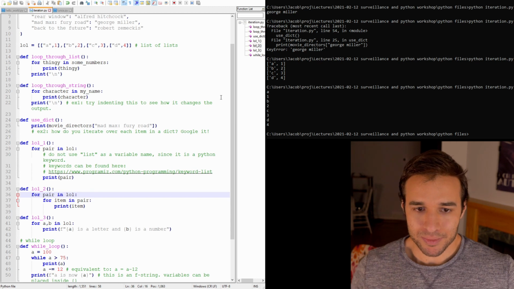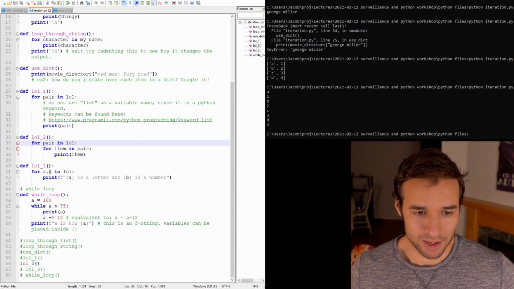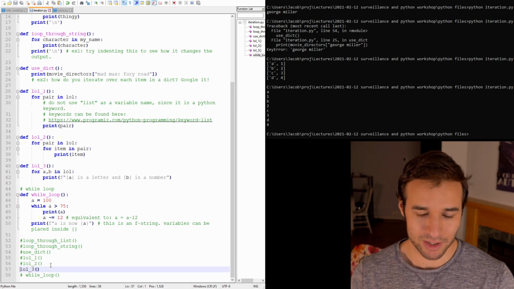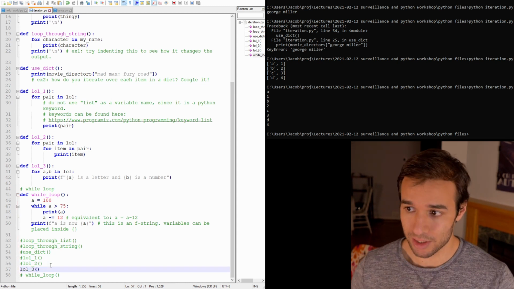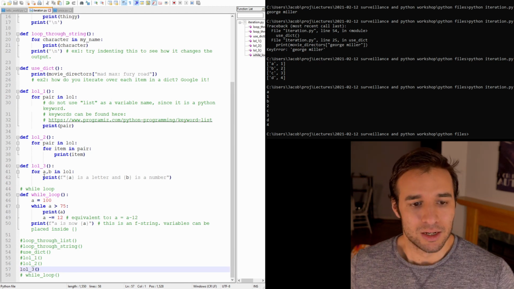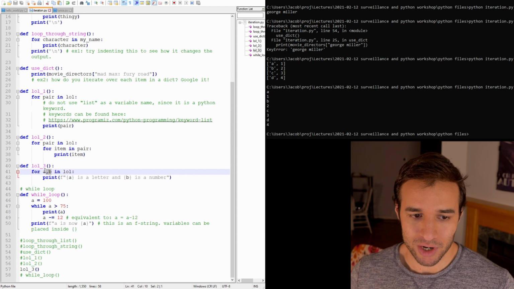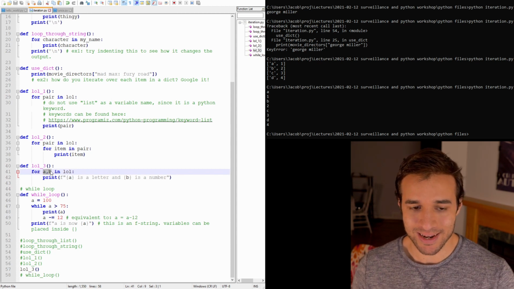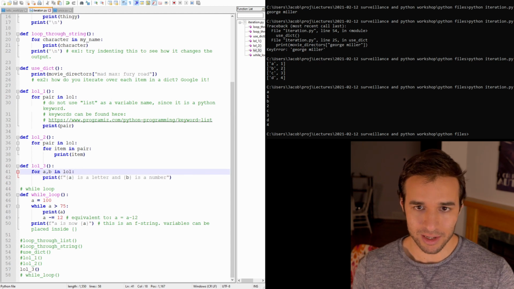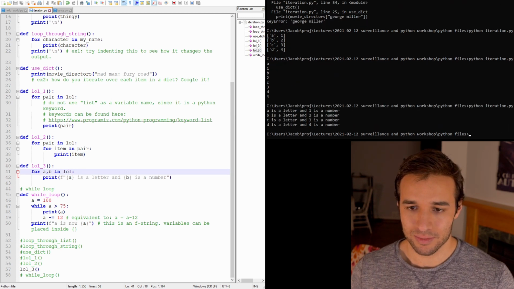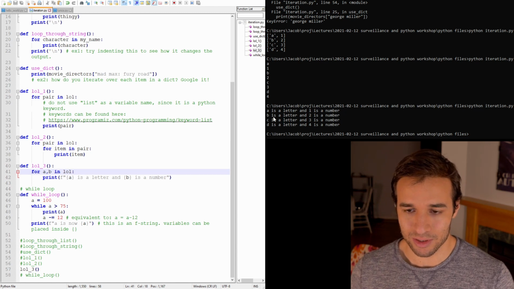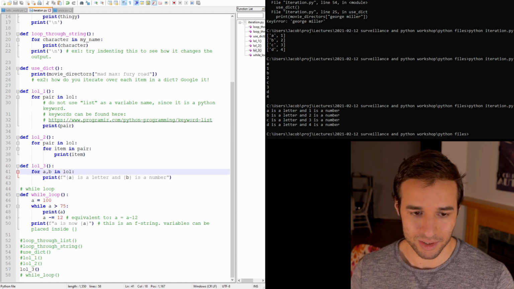Okay, so let's look at another example in lol3 to see a different way we could have accessed those individual elements within each of these 4 interior lists. So this is new syntax you haven't seen yet. It says for a comma b in lol. And let's run that and see what it's going to print. It's going to print a is a letter and 1 is a number, b is a letter and 2 is a number, and so on.